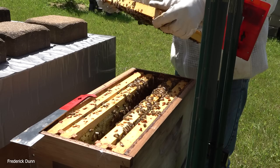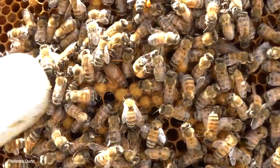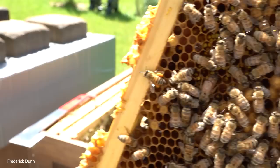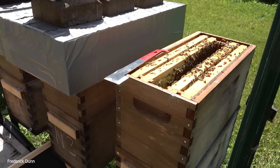I didn't see the queen at first, but it seemed like she should be there given all the brood and recent egg laying — a prime frame for where she should be. I brought it back and there she is, right in the middle, walking along. A very young queen, unmarked of course because she's new this year, and she's pretty calm considering everything's been pulled up. I'm going to put her right in the Hive Butler tote, then find another brood frame to place next to hers to keep her in place.